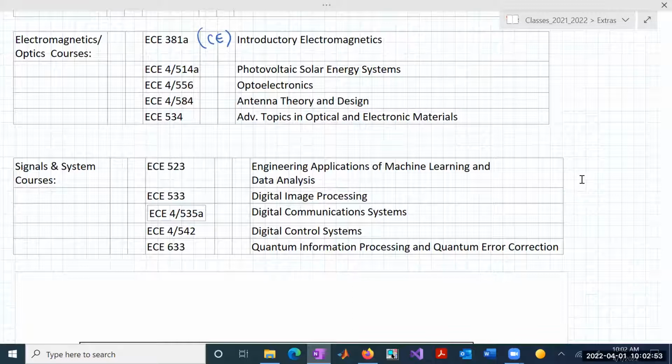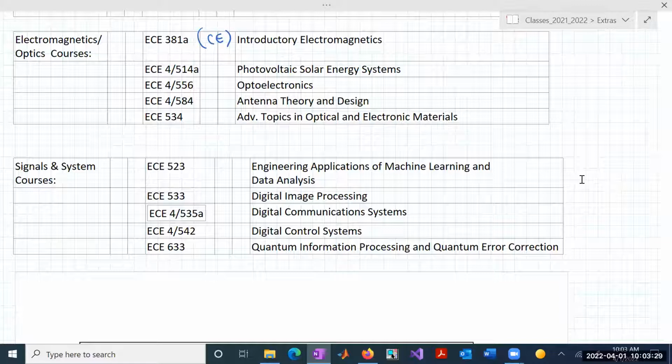Digital communications, again, I hinted that that was a necessary course before stepping into 537. Now 435, 535 is the next step beyond ECE 340A. Now you are going to be worrying about how do we translate this information content into a digital setting and worry about the channel. How do we now decode that information? That's now digital communication systems.